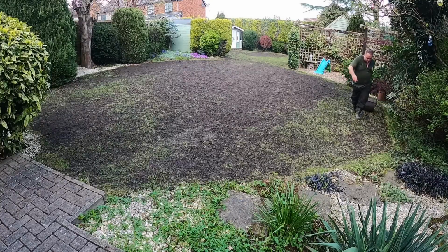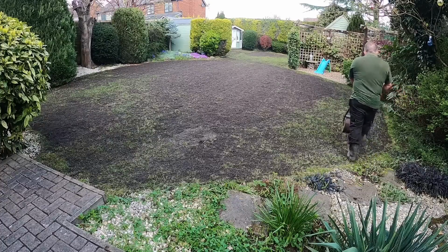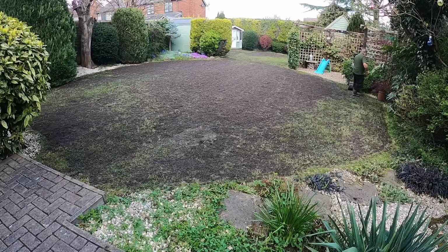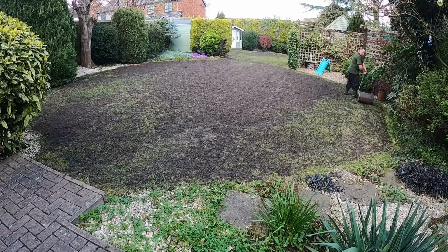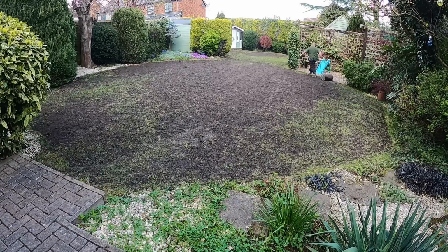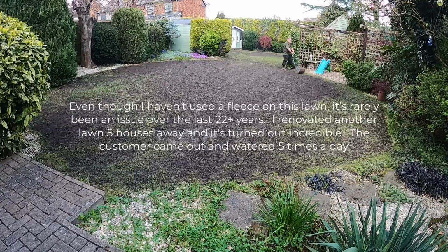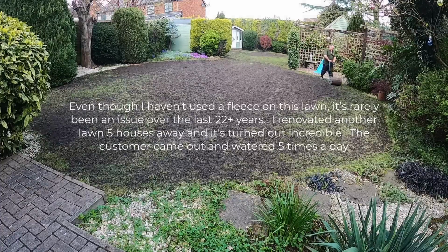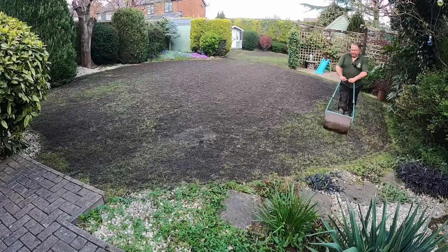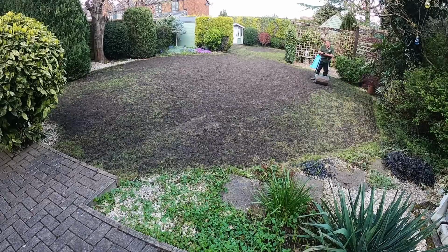Remember, all these things add up. Every one of these is a brownie point. So you've just gained another brownie point for getting your roller out. And it gives you the confidence to know that in a few weeks' time, more of these seeds will come through. Or at least you're increasing the chances. The weather can certainly have a play in things, but you can't do much about that. And if that happens, then you just have to come back at some point and put a few more seeds down.